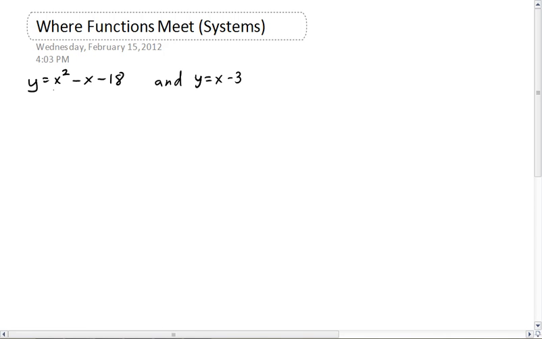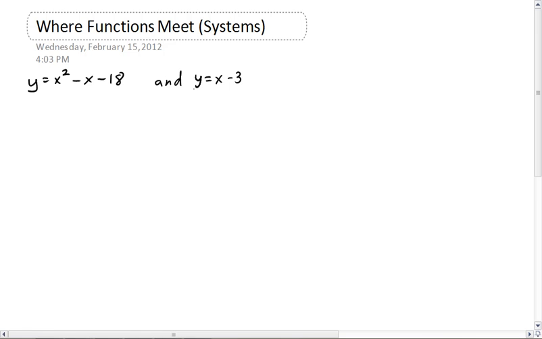But now we're going to have a quadratic equation that we're going to be solving at the same time. You can still use most of those methods, but graphing and substitution are probably the best two. Elimination is a little bit more difficult because I'm going to have to get rid of more than just a variable. In this case, with the y, it would probably be okay. But in other situations, elimination would be significantly more difficult as soon as you start to get the squares and the cubes and all those fun things. So I'm going to recommend that we use substitution and graphing here. We're going to do substitution by hand, and then we'll do graphing on the calculator.